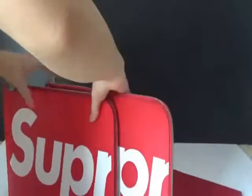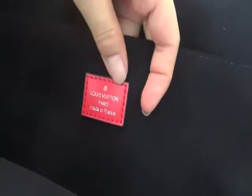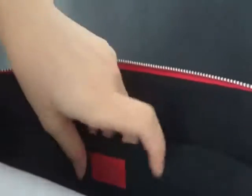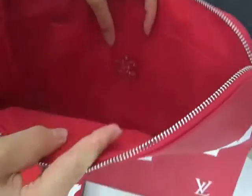Okay, now I would like to open the inside. Yes, the protective bags are in good condition. This is the first, it has the brand logo here. You see here, the brand logo and the black suede material inside also. Okay, I'll show you the second. The second also has the brand logo and the suede material inside. But the third one you see here, it's totally wrong. It's red inside. So this is totally wrong, I think.